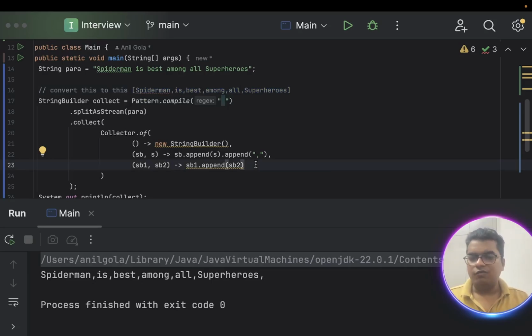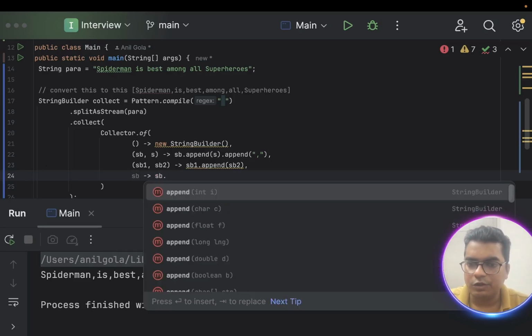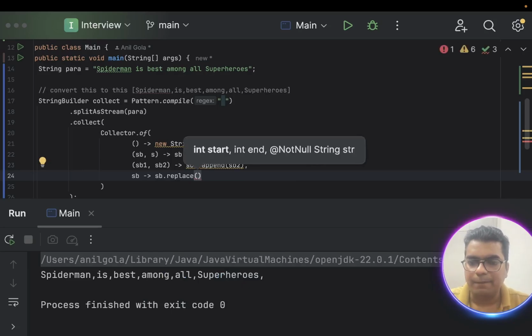So now we need to do some kind of a finisher, because I need to add some prefix, and I need to add some suffix. So let's try to add a finisher now. Of course the finisher is going to take sb only, and let me try to remove the last comma first. sb dot, do we have replace? Yep, replace.